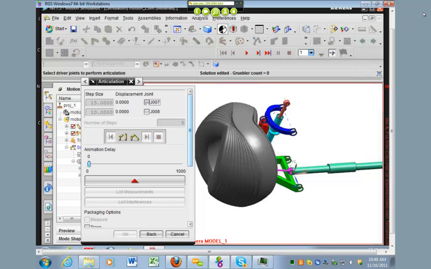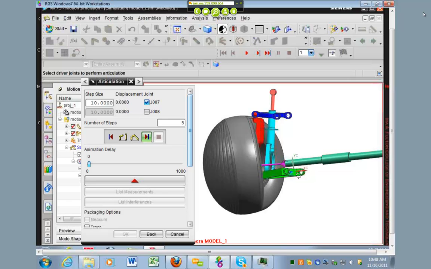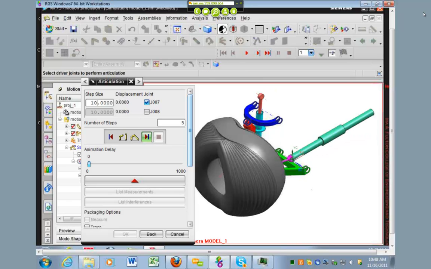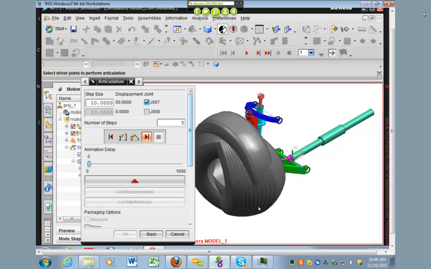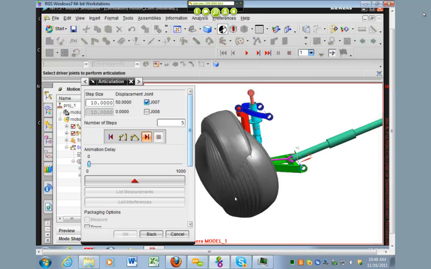So if we take this off and turn on the other one, and the tutorial says, suppose you have calculated the maximum travel distance to compression for the suspension is 50 millimeters. So in that case, we're going to put 10 steps or 10 millimeters for 5 steps of this driver. So it's going to push this up 50 millimeters, right? And so if we step forward, it'll show the suspension moving upwards, right?